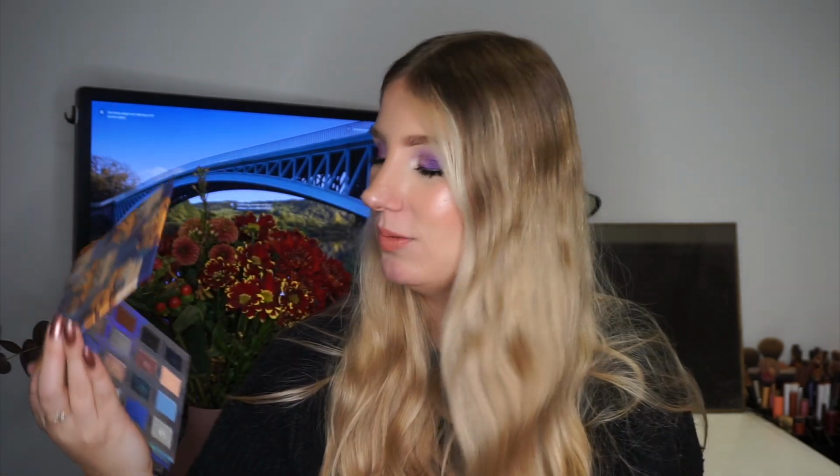The next one is another one I'm going to hold on to, and that is my BH Cosmetics Blueberry Muffin palette. Again, this was my Project Level Up palette for level 1, so the one before Mar palette. So my Level Up project has definitely helped me with this project because I got use out of 2 of the palettes. I did get to play around with this palette in that project, and I do really like this palette. Again, it's just one that I won't reach for every single day.